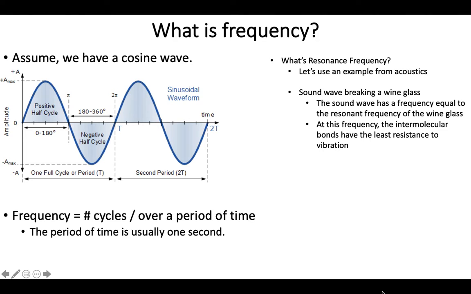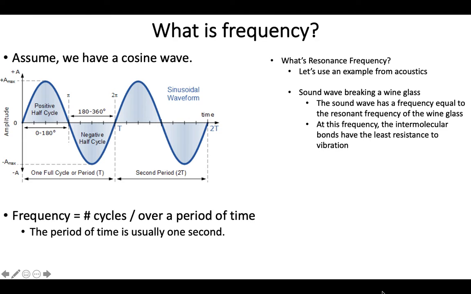So we need to talk about resonance frequency briefly. And there's not really an easy way to explain this, but the easiest way is to explain this phenomenon from acoustics. So you may be familiar with a sound wave breaking a wine glass. Sometimes they show people singing to do this, but that just isn't really feasible.